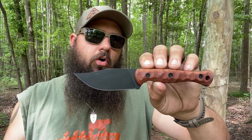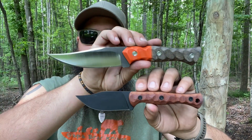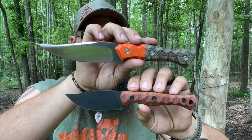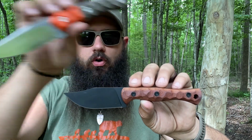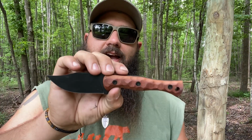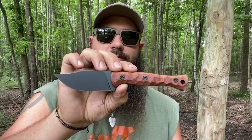Now, why do I call it the Pocket Essential? Well, that's because it is the smaller version of this guy right here. This is the Essential. It's 9.5 inches overall, whereas the Pocket Essential is 7.5 inches overall. Which, in my opinion, makes the Pocket Essential the perfect size for an EDC blade.